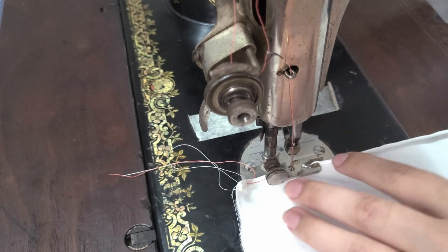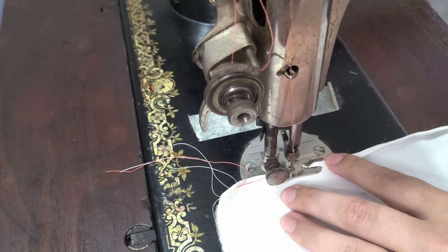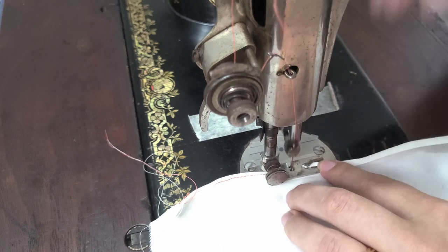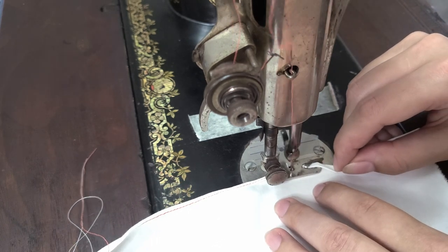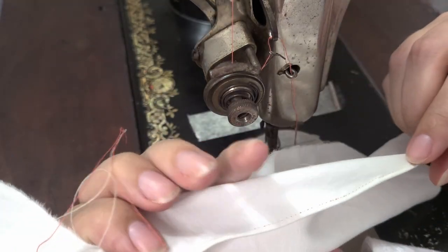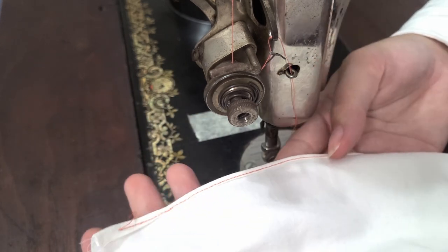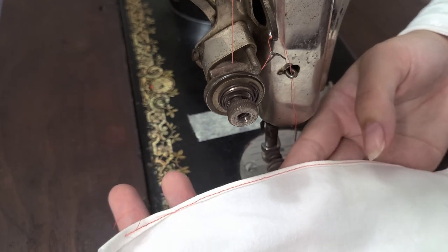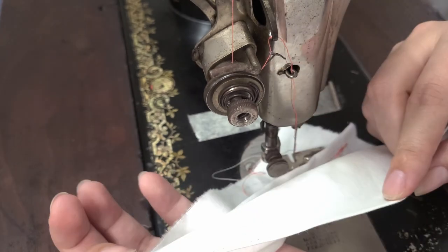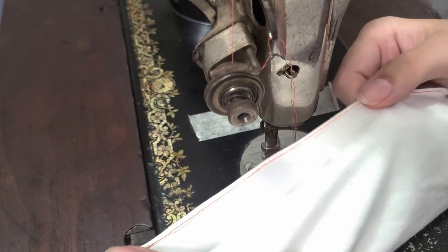Oh. You definitely need to keep a hold of your hem. And this is what it looks like. Now it's actually not bad. It's a bit wonky, but that's kind of logical because I'm trying to figure this out. I do think that with some practice, this might be a very good foot to try, especially when you have a lot of tiny hems to do like this, because by hand, these take a lot longer. So this one is definitely also a success.